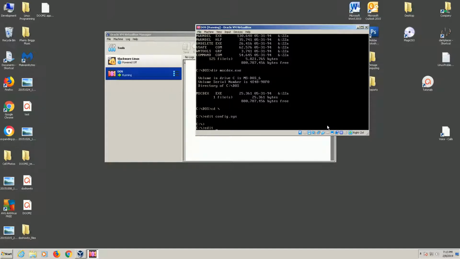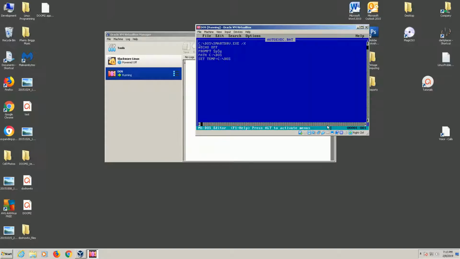Now we're going to want to go into our AutoExec BAT file, because these two files pretty much control everything when it comes to DOS. The boot up, the environment, the paths, all kinds of things, configurations. And what we're going to do in here is, for the heck of it, I'm just going to add to this path. You don't always have to do this, but it's nice because then no matter what folder you're in, you can call a batch file or a program and it will search that path statement first, instead of you having to be in the current directory to run it.